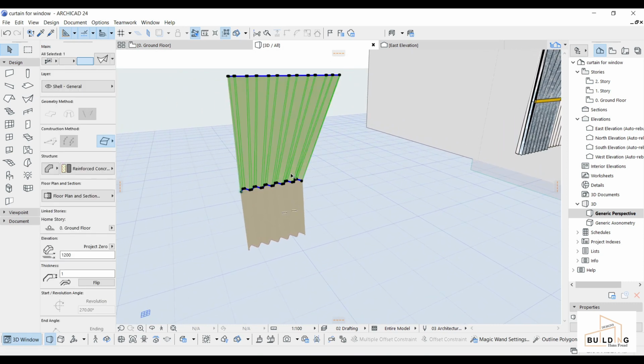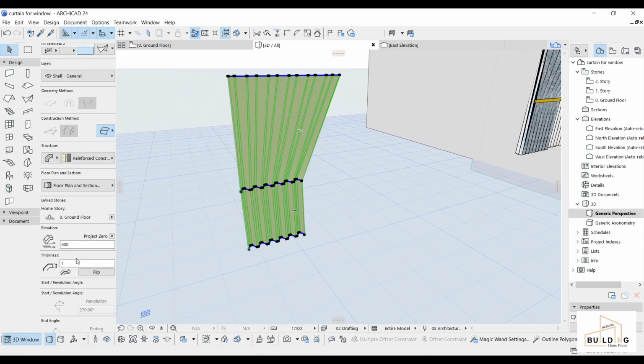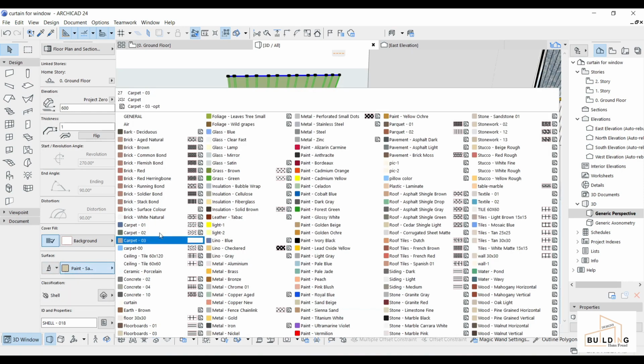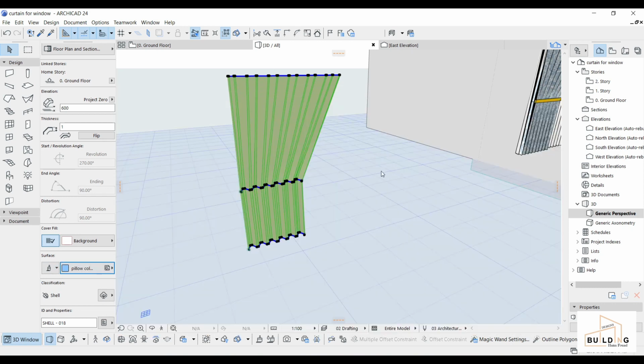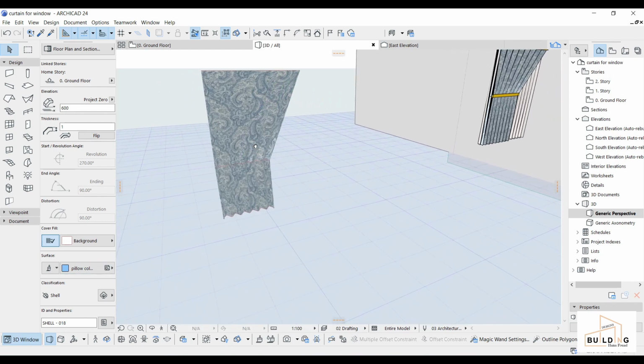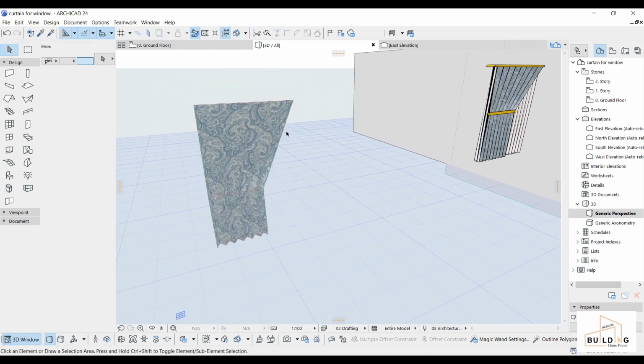We'll click both of them to change the colors. We'll go to the surface, paint, check all it's open. Okay, and then I will click on pillow color. Okay, here it's called change. It looks like the previous one I have done as a sample. Okay, and then I'll go to the ground floor.